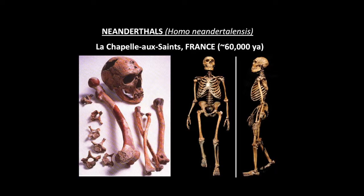Now we're getting to Neanderthals. These are familiar human ancestors, or human cousins rather. Well, kissing cousins perhaps. And so this specimen right here is the old man from La Chapelle-aux-Saints. We know he's old because we look at his teeth. Maybe his post-canine teeth have worn out. They've fallen. He's lost some early in life. All the bone has been resorbed away. We can see incredible anterior tooth wear. And this is a composite skeleton based on a number of Neanderthal specimens that have been recovered.